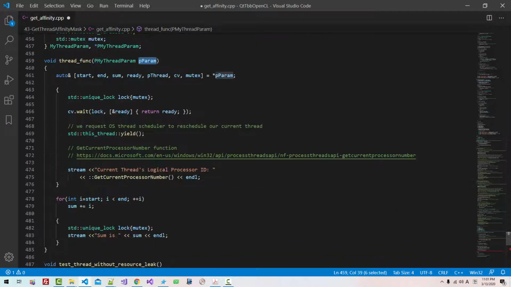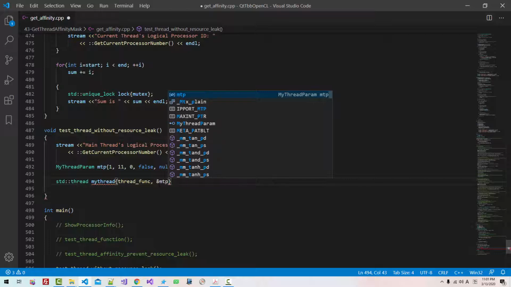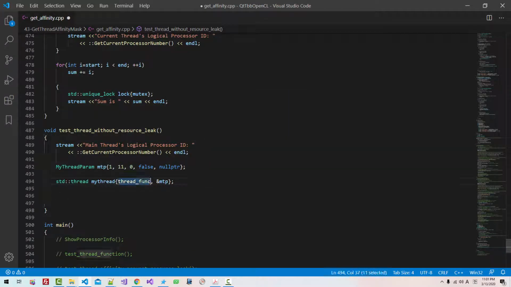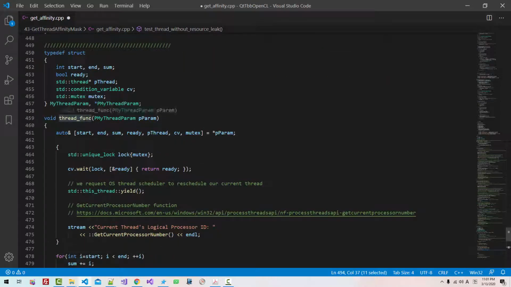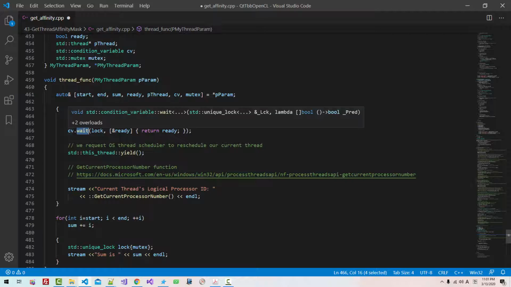This is pointer. So we have to pass mtp. Please note that in this function, our thread is waiting using condition variable.